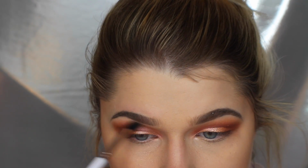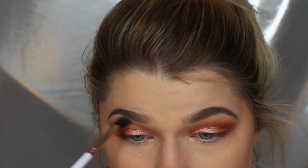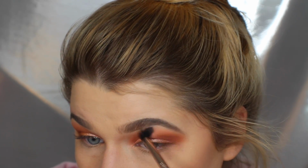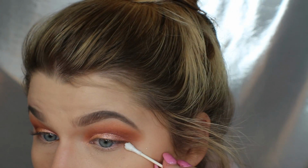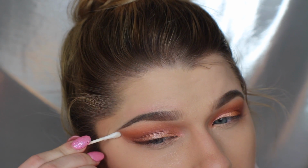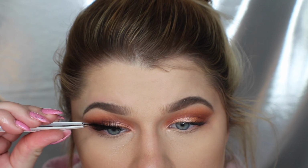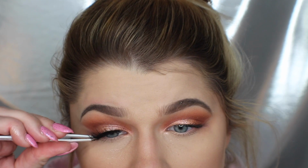Then I'm just taking this, I don't even know the name of this brush. I don't think it has a brand or anything, but it's just a small blending brush, and I'm just blending the top so that it's not harsh. Then I'm taking a Q-tip and some micellar water, and I am just cleaning it up. Then I'm taking my Flutter lashes in the style SlayLa.